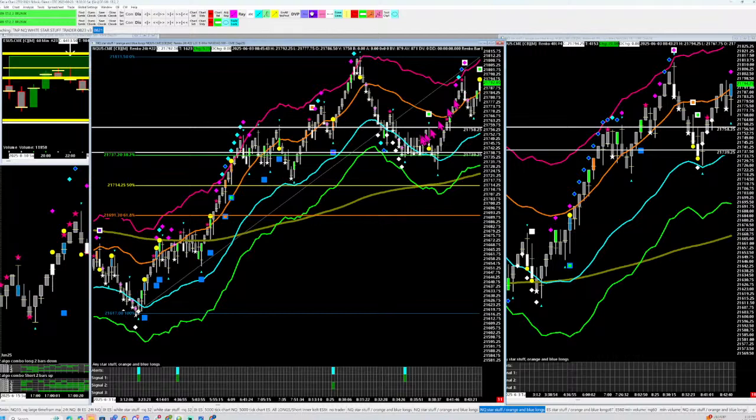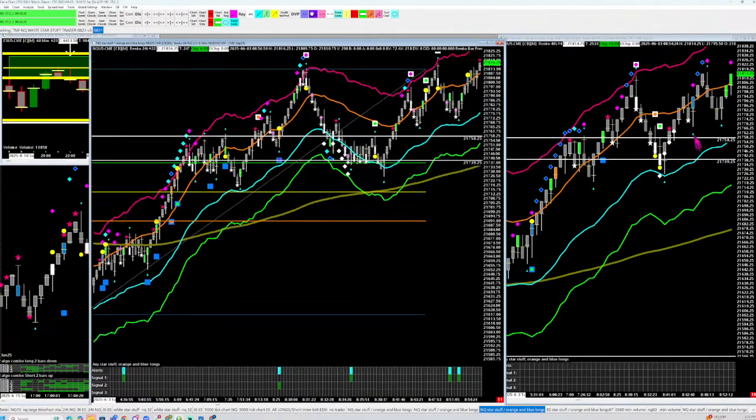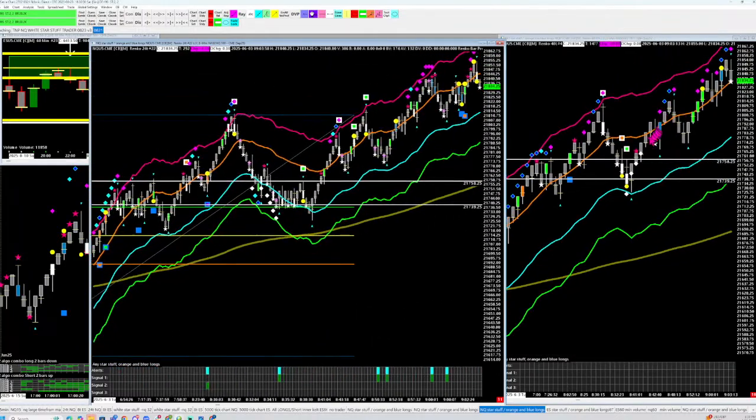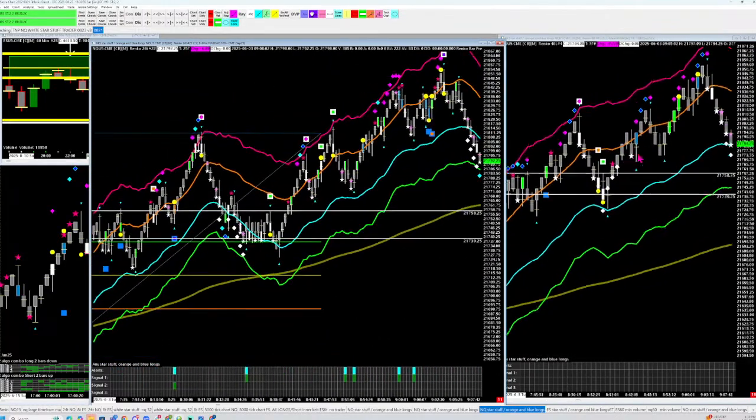Okay, so here you'll notice this is our entry right here at 8:34. It stops out and it gets trapped. So the new algo will take this trap right here. When I take this trap, I already know it can push further. What I'm hoping for is I get this bar to be a color bar up. It ends up not being a color bar up, but I don't care. It's a white bar, yellow dot stuffed, and I know I have a good chance of getting an extension, right? So that's an easy adaptation.